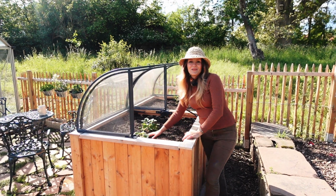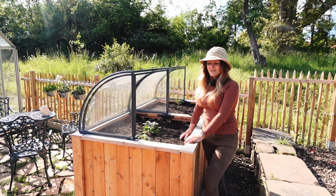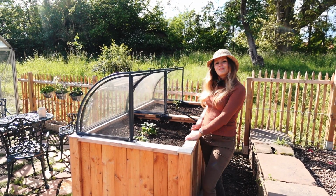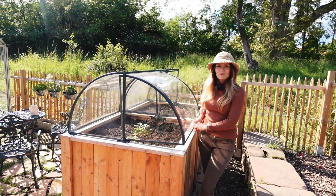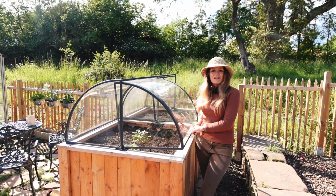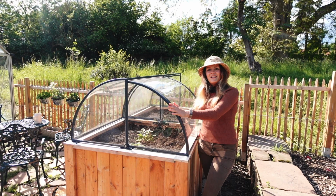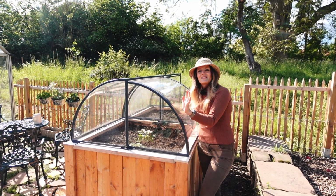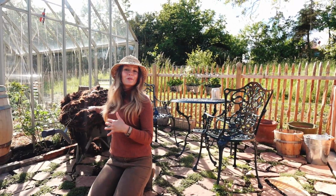I know I'm late, but I want to make a video about it and haven't gotten to it. So I will be planting this maybe next week, and I love these. These are so cool. It's a protection from the elements in the spring, so you can start growing lettuces and stuff a lot earlier in here, and you can also grow a lot of things in the winter underneath these covers. This is the wool from our sheep.